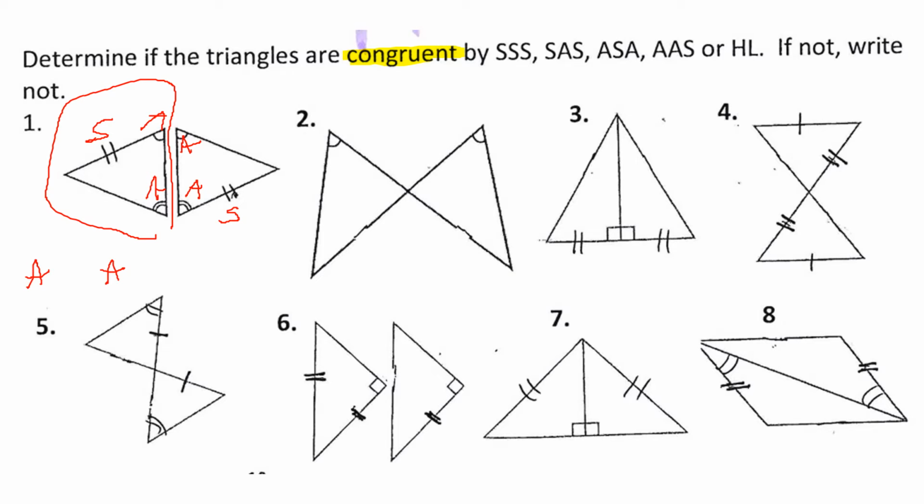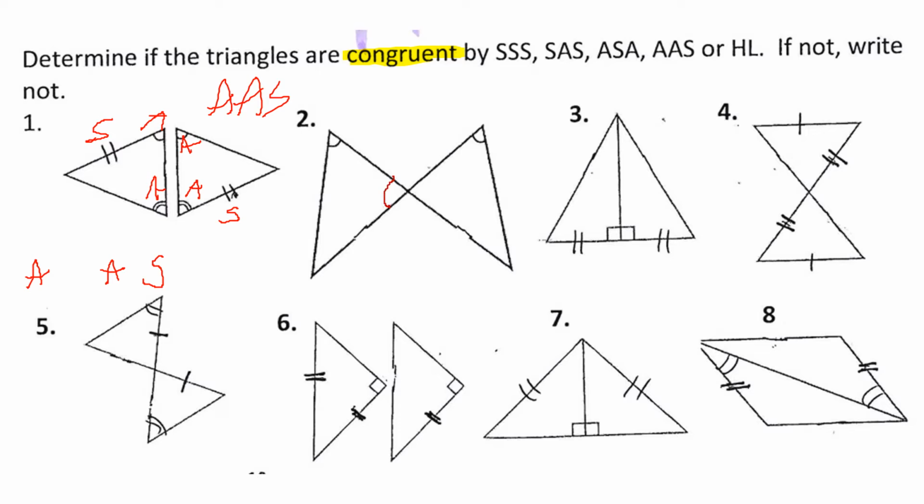All right, so then you decide, if I got two angles and a side, is the side between them or not between them? Is the side right in between these A's? No, it is not. So AAS, two angles and a side. Does this one meet the same requirements? Two angles, the side's not between it? Yes. So this one right now would be angle, angle, side. If the marks had been different, it would totally change the answer. So you've got to really pay attention to where everything's marked.